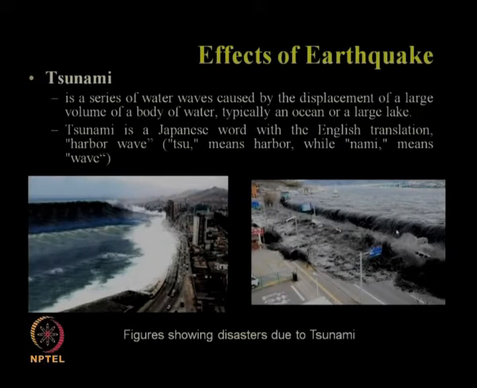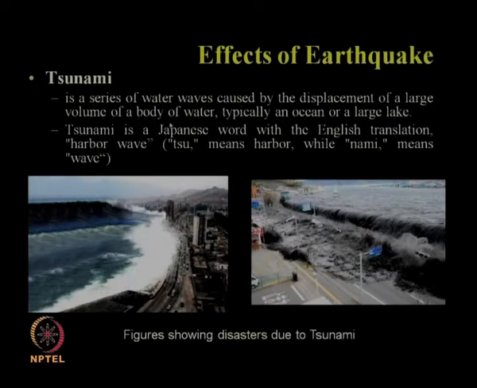So, after that earthquake, we all know a devastating tsunami also occurred in Japan. So, this is the large height of the wave. You can easily compare it to this vehicle height. These are the vehicles you can see. Compared to that height of the vehicle, this tsunami wave height is much higher, and it is washing out totally the entire area, cars and whatever buildings or structures were located on this shore.